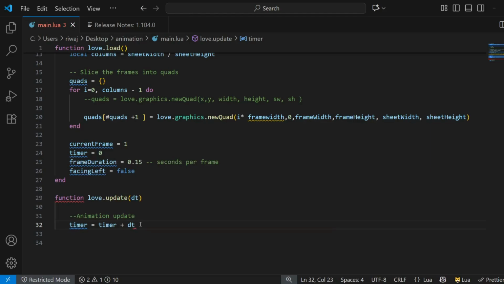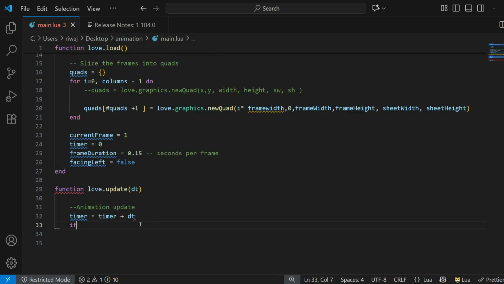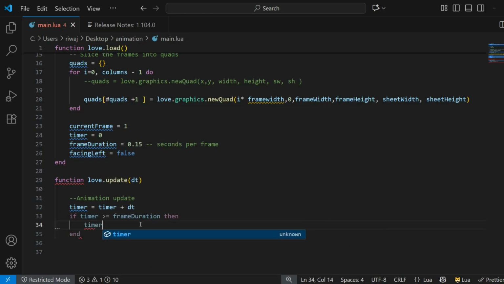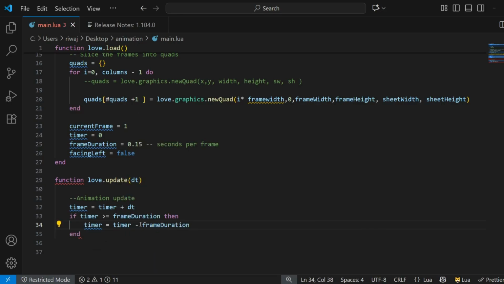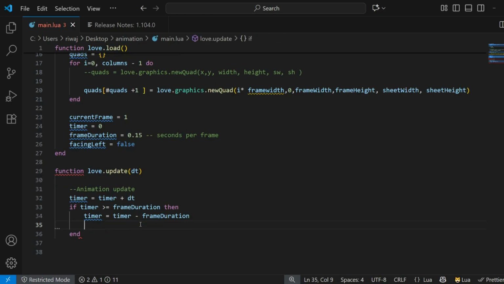And as for our animation, if our timer is greater than or equal to our frame duration, that is how much each frame should last, then we will reset the timer at first. So instead of just doing 0, we'll be subtracting the frame duration value to make it more stable, and we'll use our variable, which is called, if is moving.